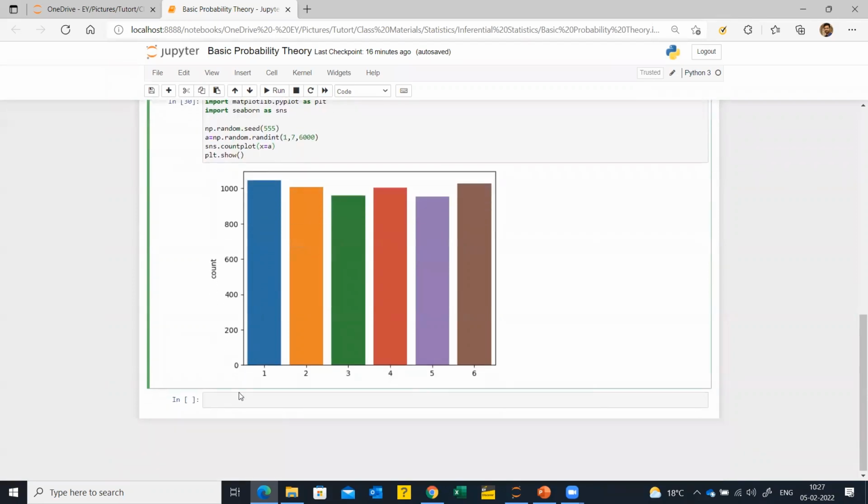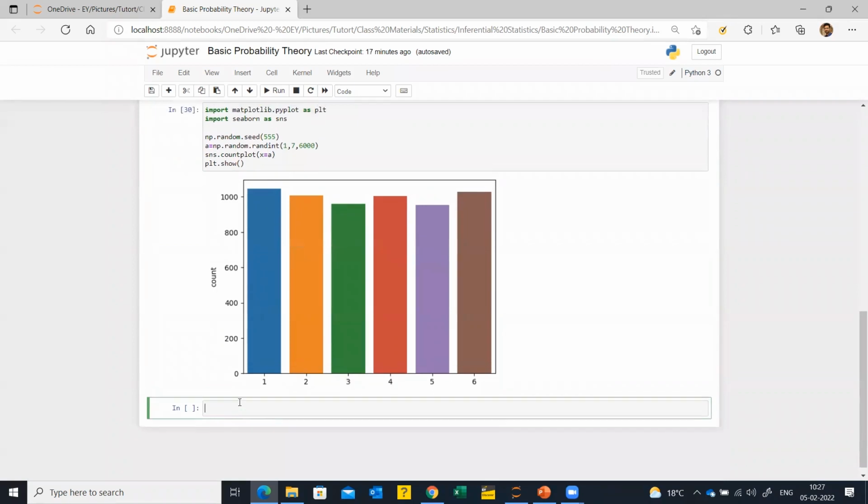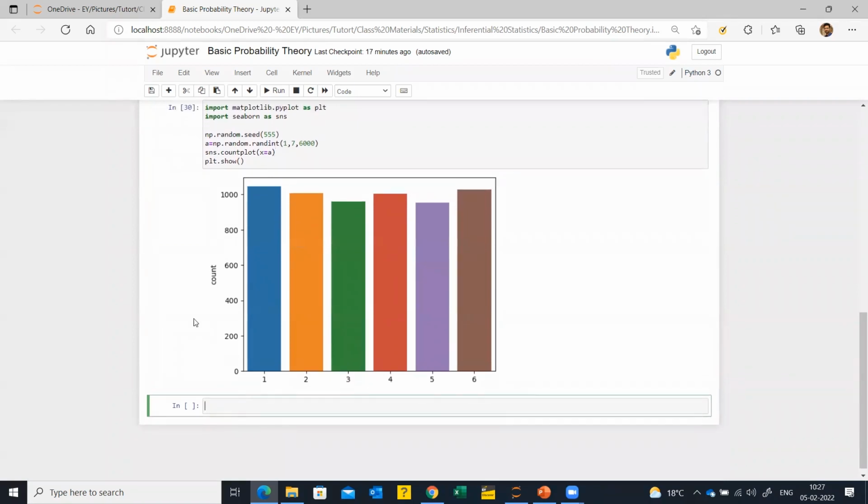Got it? So this was a simple way we can show the result, for example, for a dice or for heads or tails, a coin or anything we want.